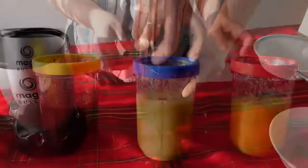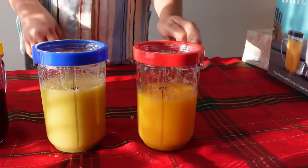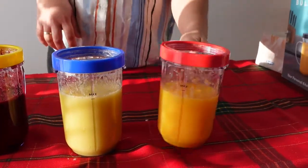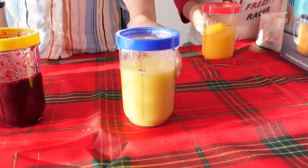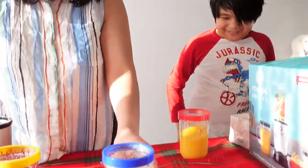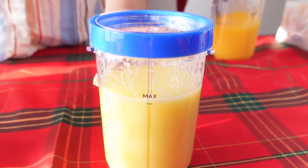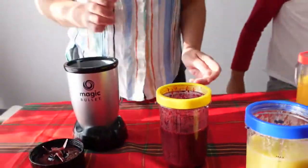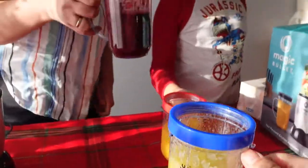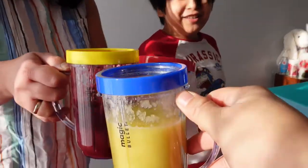So we now have three smoothies, but this one, I guess, is too concentrated. This is Martamas's mango smoothie. And this is Daddy's. This is a little bit more liquidy. We haven't said cheers yet. And this one is a combination of honeydew, mango, and melon. And this one is mixed berries. And this is for Mommy. Okay. It's dark red. It's a bloody red. Good to know that this is rich in antioxidants. Yes. Let's have lunch, guys. Cheers.